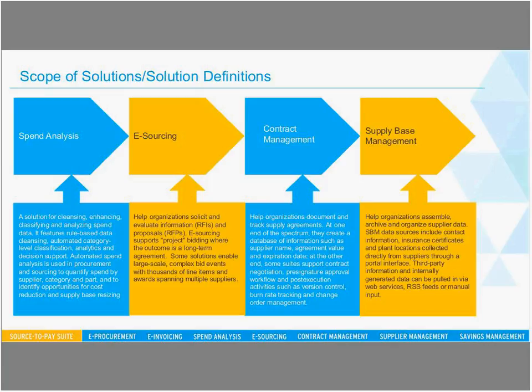The third component is contract management. Really, two different capabilities are mentioned. The first being a searchable enterprise-wide repository that uses metadata tags around key contract terms such as the supplier or the contract value or expiration date. And it also mentions that some of the suites can support authoring and negotiation. So contract creation from templates or clause libraries, pre-negotiation or pre-signature approval workflows, version control, utilization or burn rate tracking, change orders, and up to and including digital signatures at the actual contract binding or finalization step.